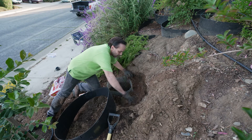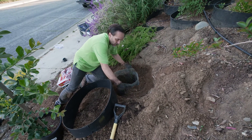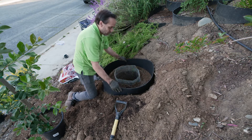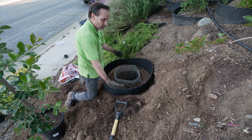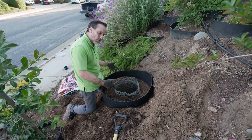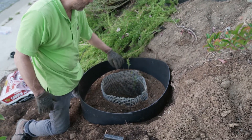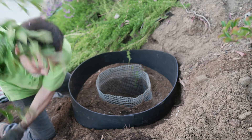Anybody can do this — if you can get up the hill, you can do this. You'll find it takes very little additional effort beyond just planting the plant itself. But over the long run it's significantly less effort, because not only is this going to keep soil from going into the plant, it's going to keep the soil in front and keep water in here. It's also going to help keep intrusive plants out — as they creep over and try to grow over the side, you can just snap them off instead of pulling them out of the ground. It works and helps in so many different ways.